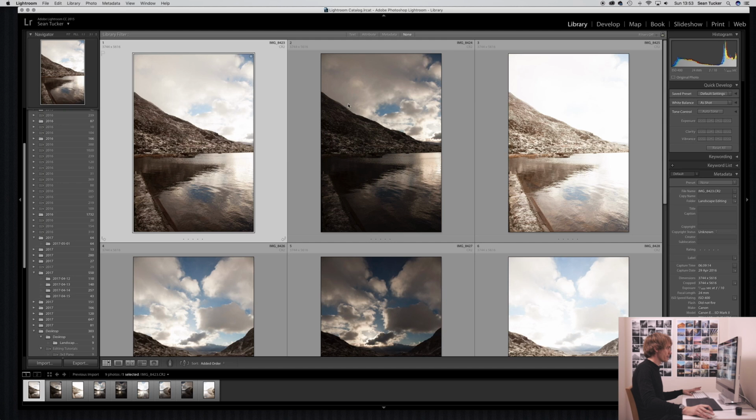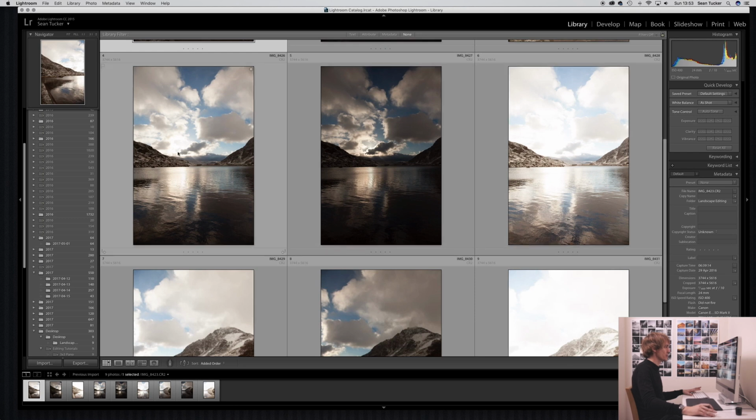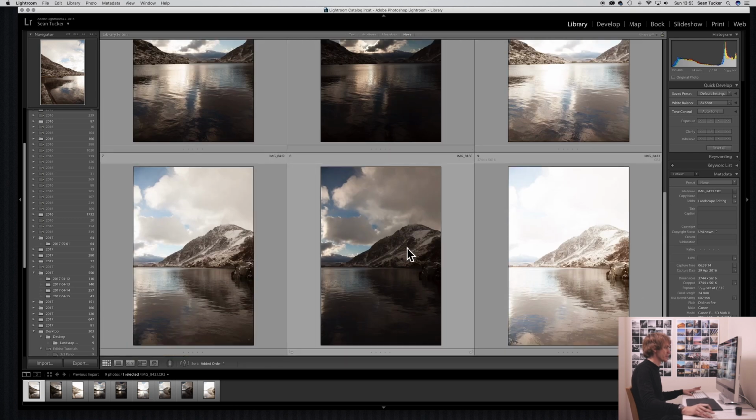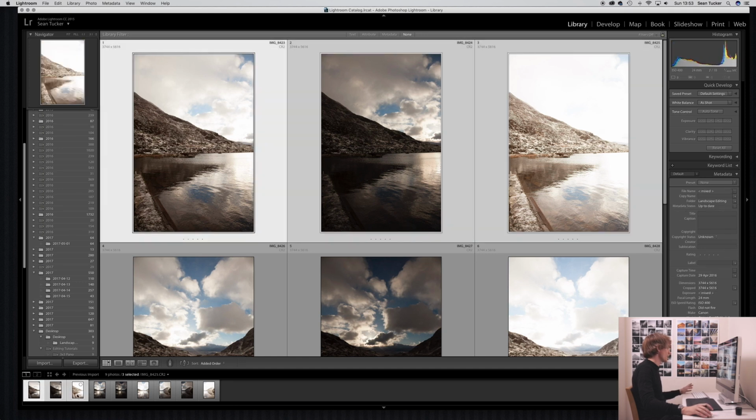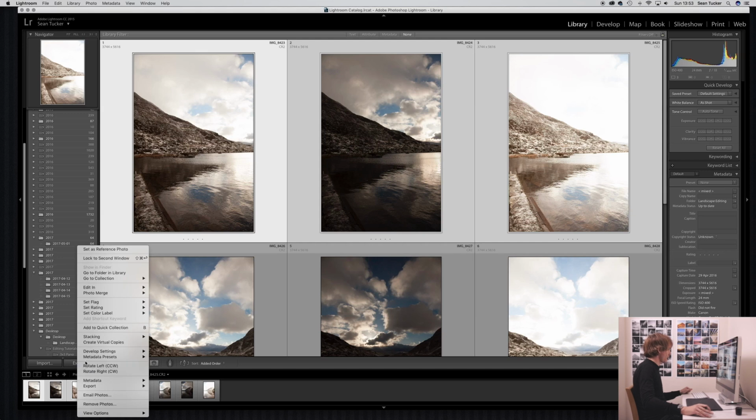So you can see that I've got the 3 shots, and this will be combined to make one section of the final panorama. These 3 will be combined to make the middle section, this to be combined to make the right. So I'll start with, often easiest to do at the bottom here, is to just select the first image. So the first one there, move across to the 3rd image, hit shift, and then right click, head up to photo merge, and head to HDR.